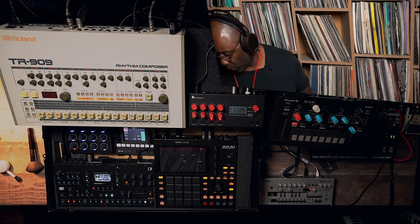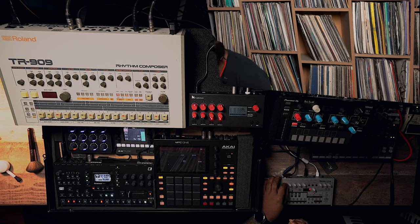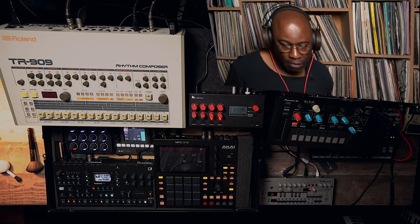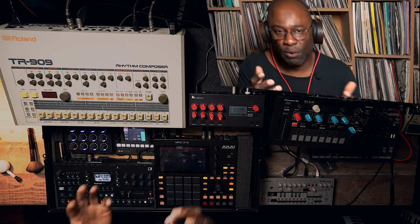So this polymeter just keeps running, which is what I like. Constantly introducing some sort of a hypnotizing bass line. You can play around with it. Take the kick right out. So every time I introduce a switch in my pattern, a switch in my music, I will take something out and add something to it.